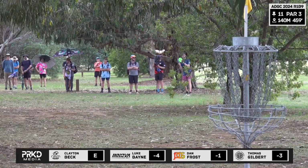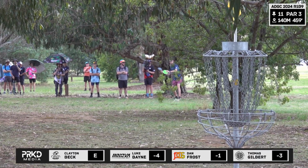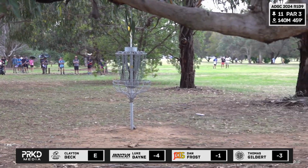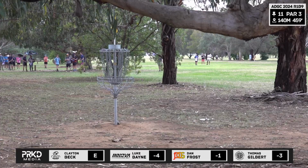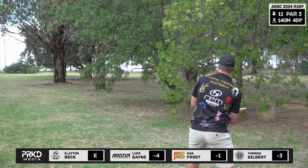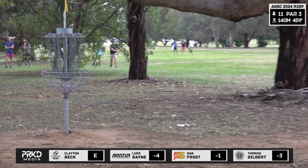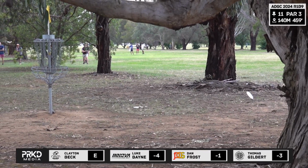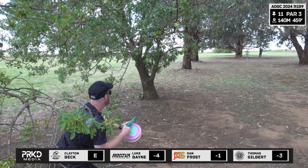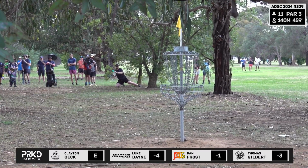Yeah, possibly. And the flies are just all over Thomas there, as he skids one up. That was a nice flex. So this is what Clayton was left with after one. He's pushed that long. Oh, yeah, that's fine. That's close. Yeah, that's really good. Gets around, not the gap he was hoping to come in from. You're not going to see much better from an air shot there, so well done, Clayton.